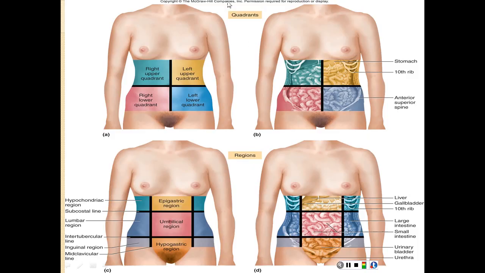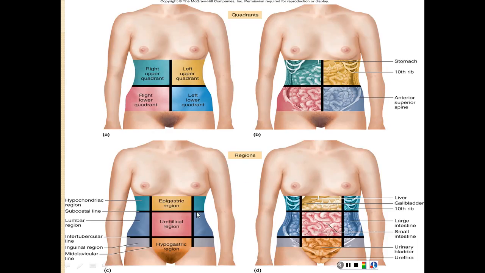Alright, so we have quadrants and we have regions that our body is separated into. You can't see them, but we just separate them into quadrants to make things a lot easier. We have 4 quadrants and we have 9 regions. You will see a diagram like this again on your test or quiz. You have to know where these regions and quadrants are. We have 4: the right and left upper, then we have right and left lower quadrants. You can see in this diagram the various organs that we have situated within our left and right quadrants.